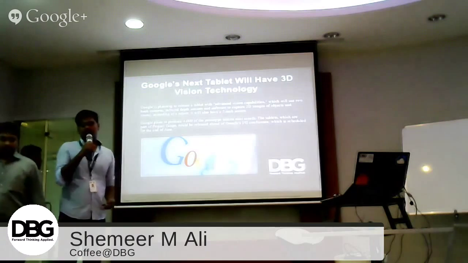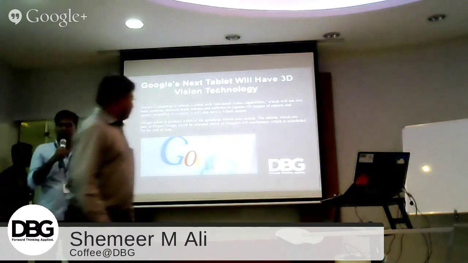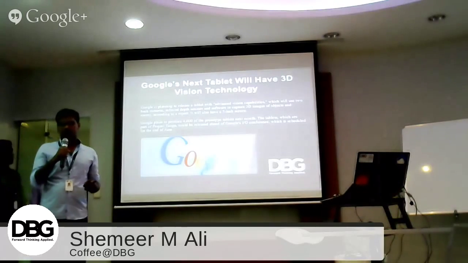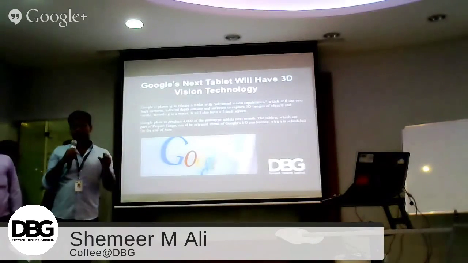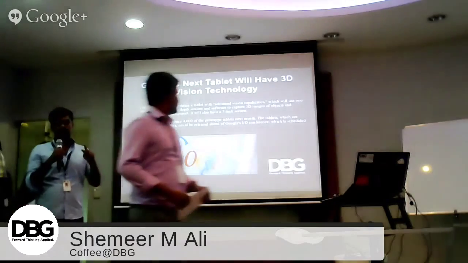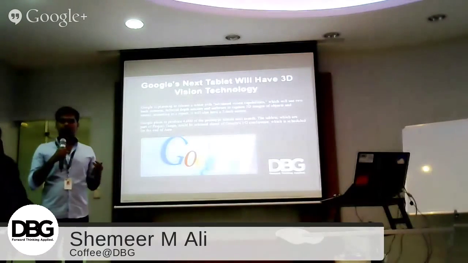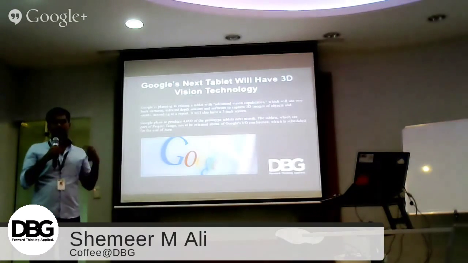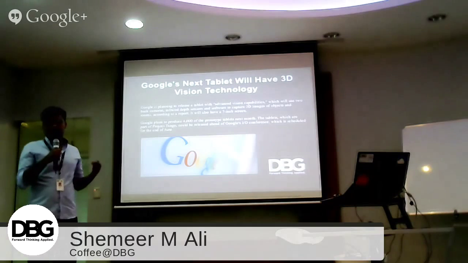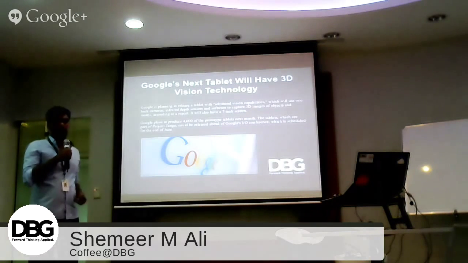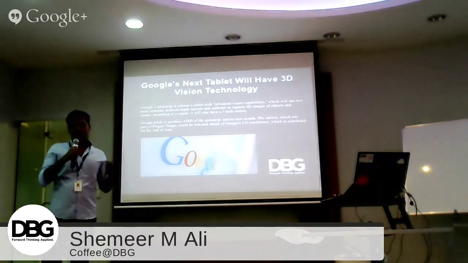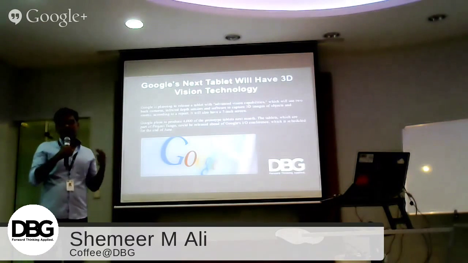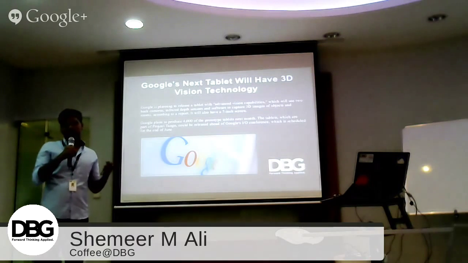The first news is from Google. Google is planning to make a tablet with advanced vision capabilities. Using this tablet, you can capture 3D images of the objects and rooms. This tablet will have 2 back cameras, infrared depth sensors, and software to manipulate 3D images. Also, this will have a 7-inch screen. As per the reports, Google will develop 4,000 prototypes of tablets, and it will be released in the next Google I/O conference, which is scheduled for the end of June.